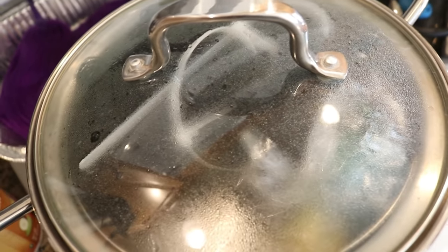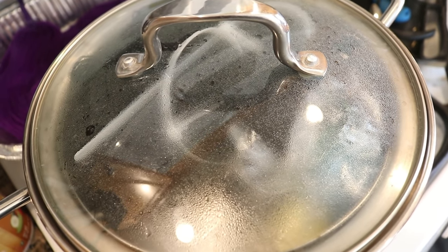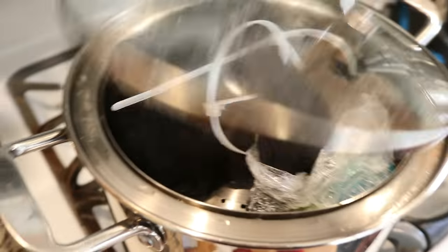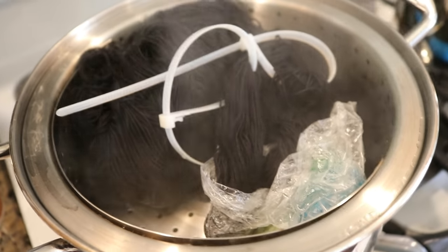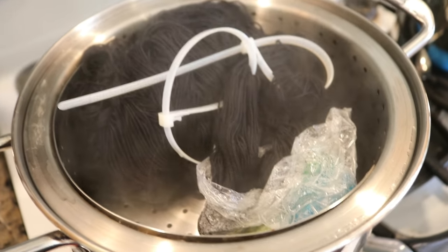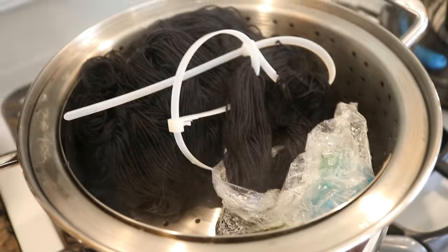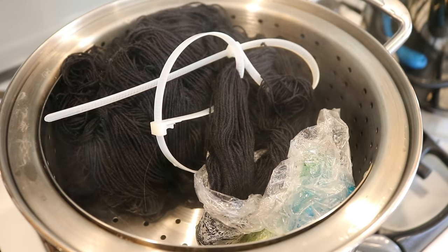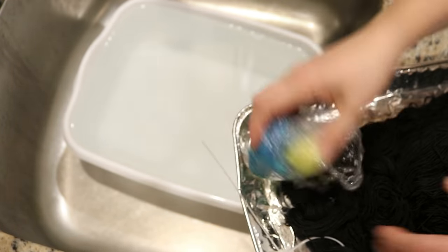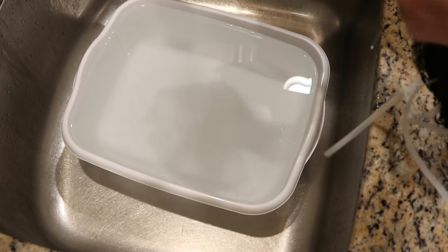Theoretically we could have left the black out of the pot entirely, but I worry about burning yarn, so I decided to fit it all in the pot. The lid fits on and that is what is important. Once the pot gets actually steamy, I am going to steam this for 30 minutes. After 30 minutes, I just turned off the heat, removing the lid, and now we're going to let this cool a bit before I remove the yarn. Let's take a look at this neon segment.